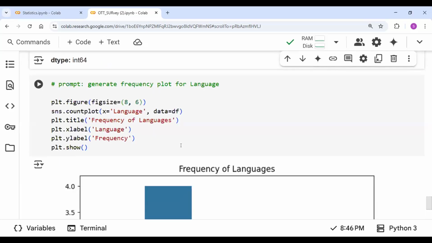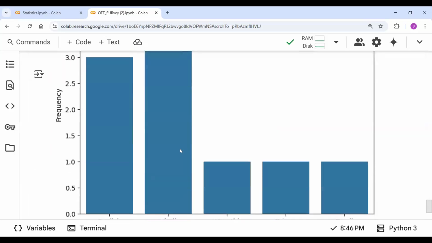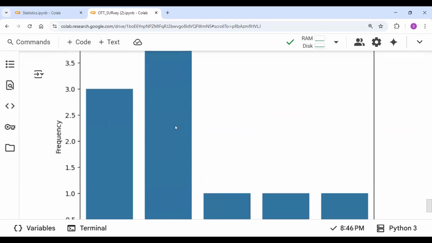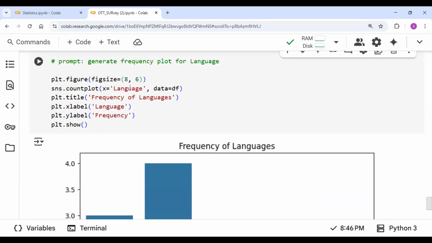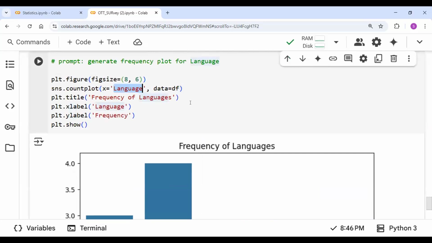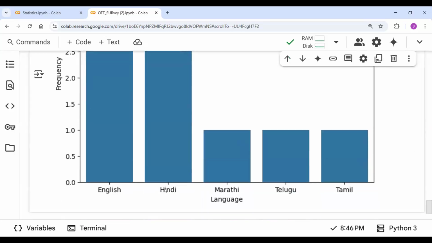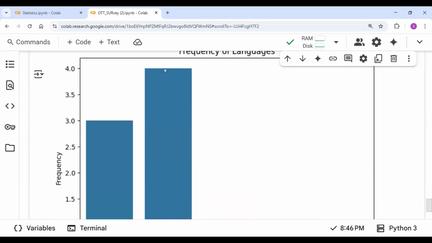So you need to use the various tools, guys. So here only language alone has been implemented. When you look at only the language, you see which is the topmost language in this OTT platform, being watched by the most number of customers. It is the Hindi language.